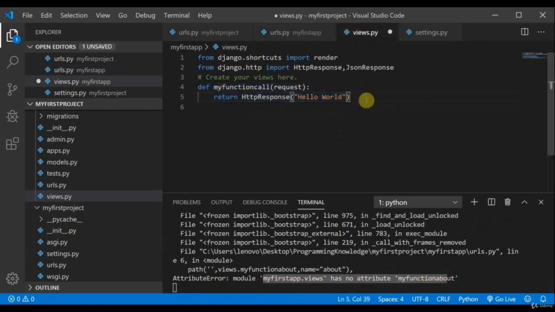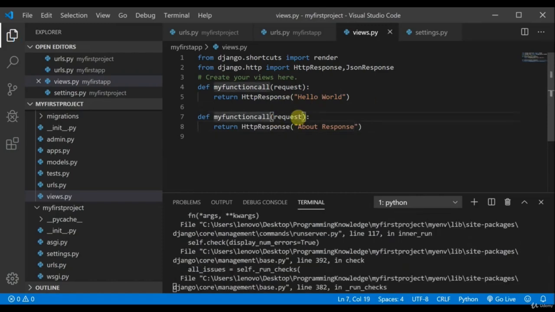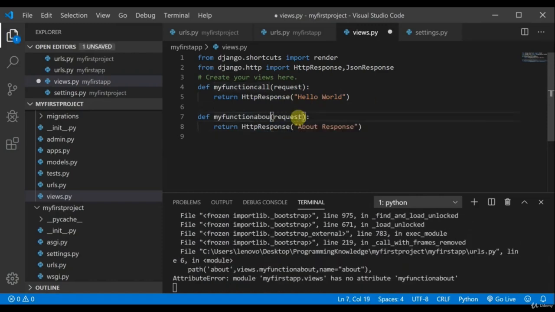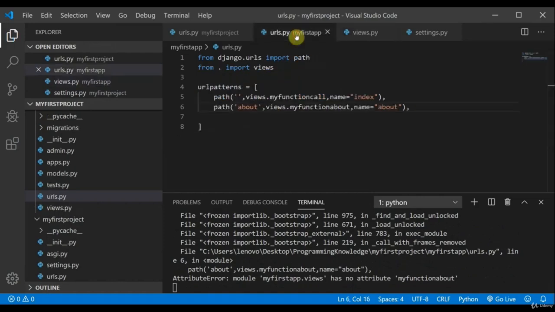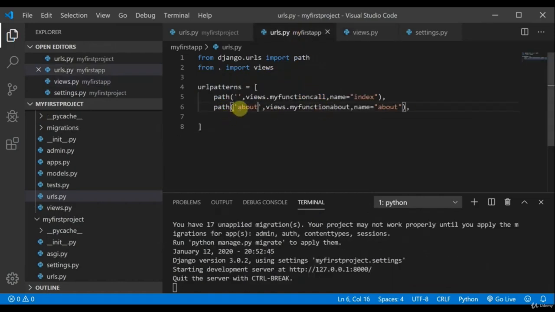Okay, for a quick overview, I would copy this and generate an about response, and call this function myFunctionAbout. What I did here is I made a request to slash about from my root directory, and it called my function about.